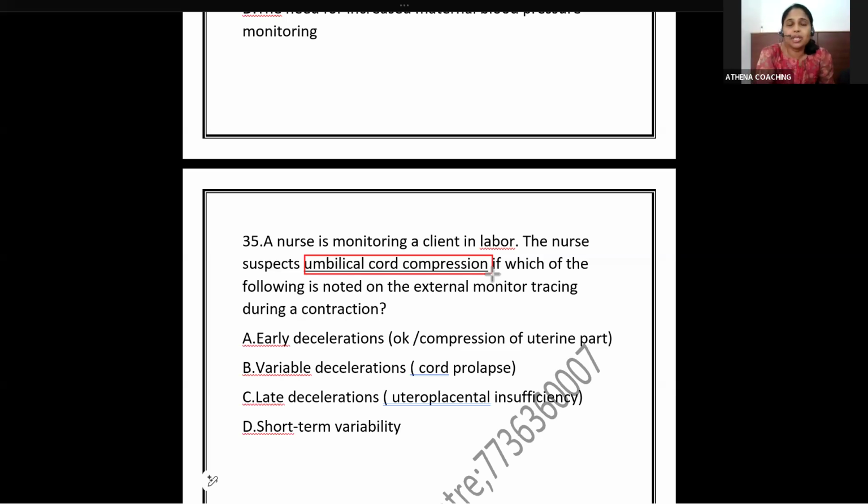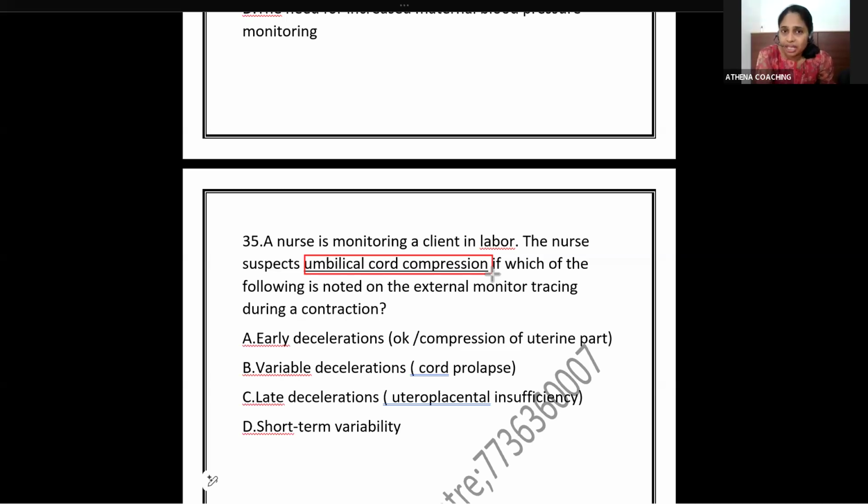Okay, and when you assess in detail, variation in fetal heart rate is also expected. What is the normal fetal heart rate? 120 to 160 is the normal fetal heart rate. A decrease from 120 is called deceleration. An increase from 160 is called acceleration. Deceleration of fetal heart rate and acceleration of fetal heart rate.